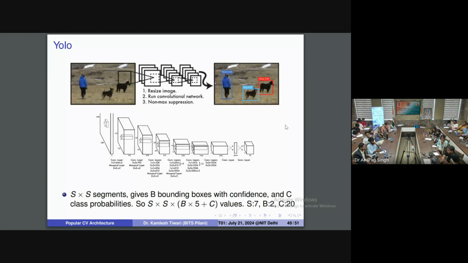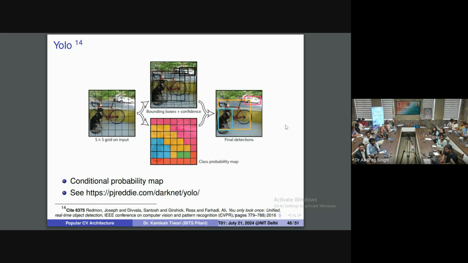But if I say that inside the image you put 49 detectors itself, then you apply the 49 detectors inside. So within one unit of time you will be able to get all the results. This is the important thing, that it applies 49 different parallel detectors at the same time. So by this you get this kind of output.